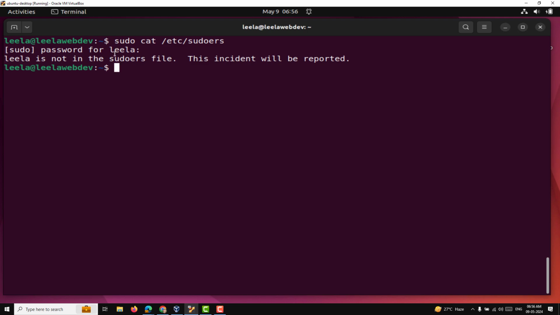So that means not all users can use sudo. Only the user which has been created the first time, at the installation of Ubuntu, can access root privileges using sudo. And if you want sudo for another user, then what you need to do is create the user account as an administrator.